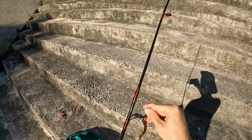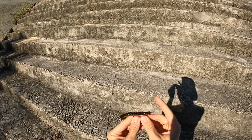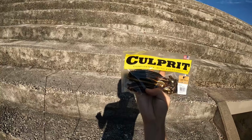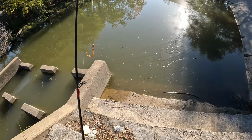Let's do some fishing. Today, off the rip, we're gonna be trying out this culprit worm here on just a nice little weightless Texas rig. And let's see, crawdad color. So let's give this a first cast and see if we can catch anything.